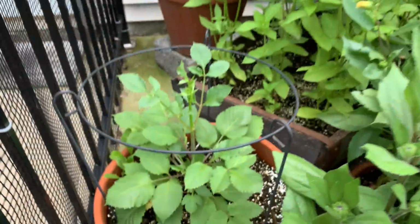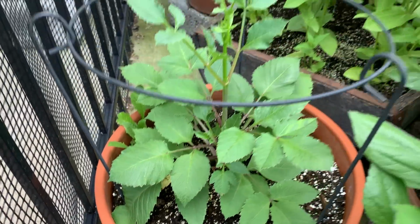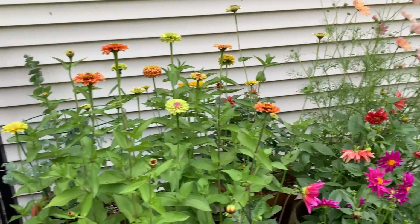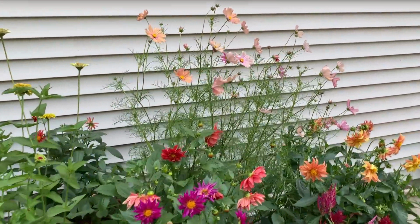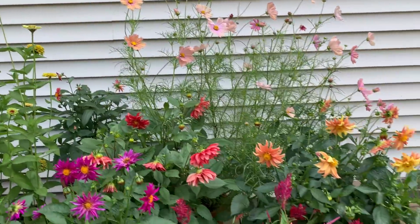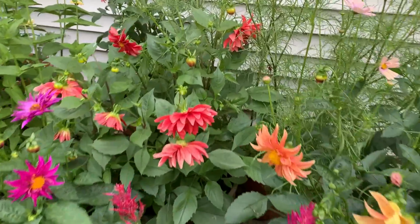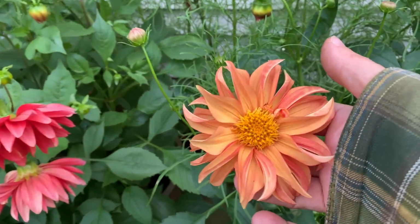So all of the tubers I got this year from those two companies, the tubers look like crap. So I'm not overly impressed. I won't buy tubers again. I'm done with that. I mean, granted, these aren't amazing, but it is fun seeing what they look like when you start from seed.